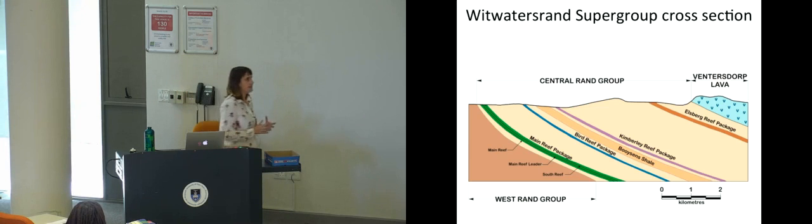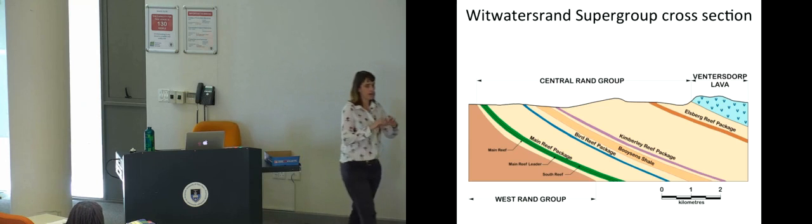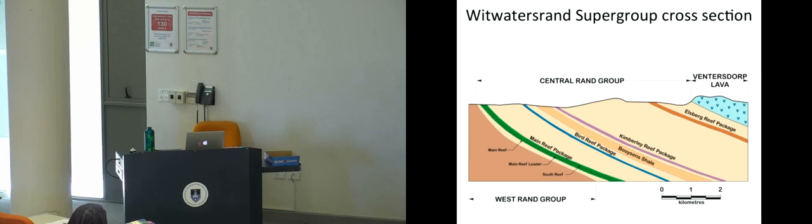But in reality, while our understanding is that the Witwatersrand supergroup rocks would have formed in an originally horizontal sequence, that's not how they look today. Today, the whole basin has been tilted up, so that wherever you are on the basin, the rocks tilt up a bit like the sides of a saucer. This is a cross-section, looking mainly at the Central Rand group, and we can see the main reef packages are all inclined.